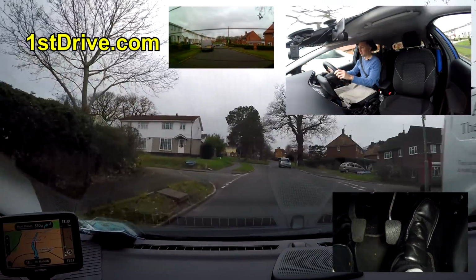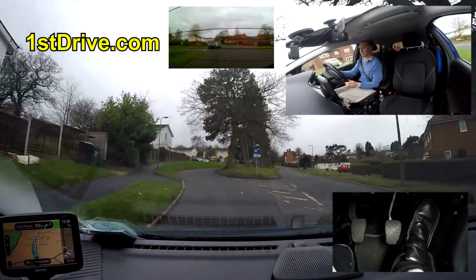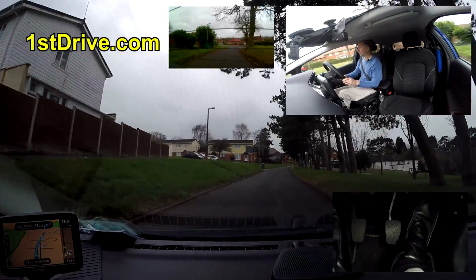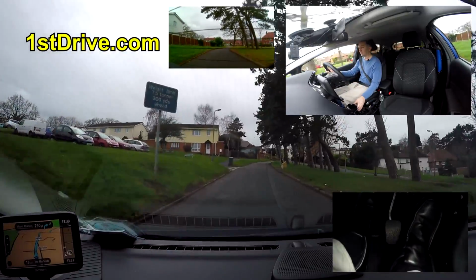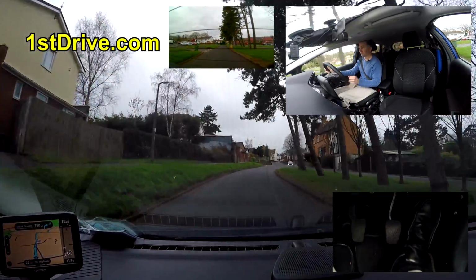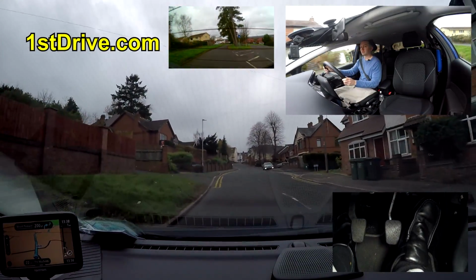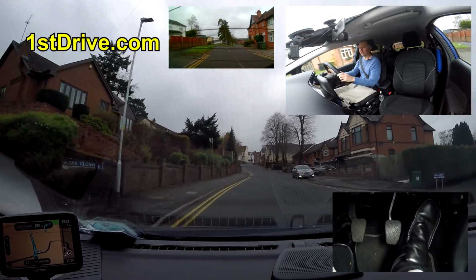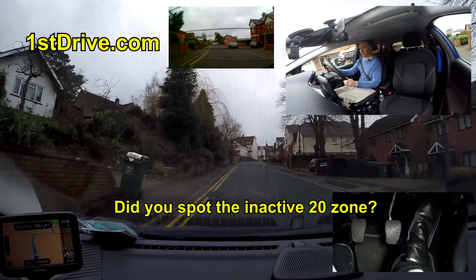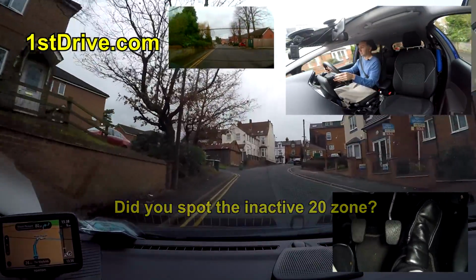Yeah, I would like to live around here. It's a lovely area. It's very nice and rural, and look at it, it's really scenic. Wonder how much our houses cost around here. Don't know. But yeah, it's a really nice area. It's quieter than Birmingham. You notice so far, what haven't we had? At the end of the road, turn right, then turn left. We haven't had any 20 zones. Damn. Anyway, so end of the road we go, right. I wanted to show you some 20 zones. So right we go.